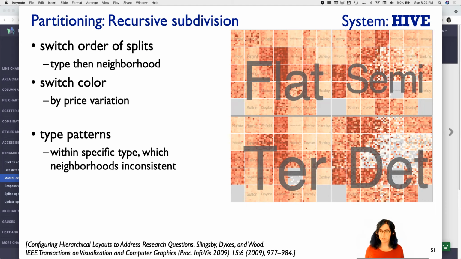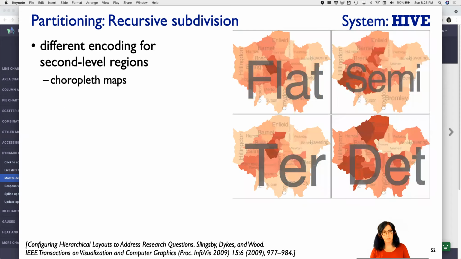So for example, if we found a place that was pretty good but not amazing, should we bother to keep looking? Or should we say, oh, they're all probably going to be fairly similar to this one? So that kind of variation is something we are more able to see because within each type, now we can look at the neighborhoods. So the order really matters in terms of the kind of visual patterns.